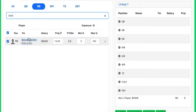But luckily for them, that defense for Atlanta is not intimidating whatsoever. They can throw the water boy out there. They could throw the coach's grandma out there to play on the offensive line and probably still hold Atlanta from getting a sack. You know what I mean? So it's all right. Anyway, Austin Ekeler.